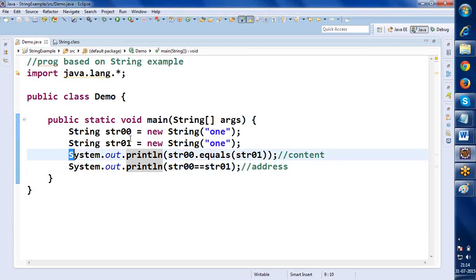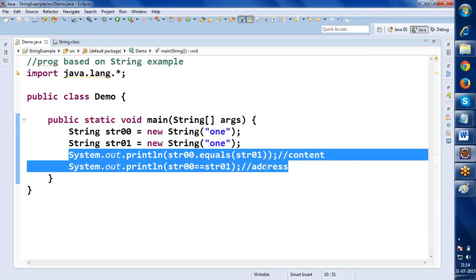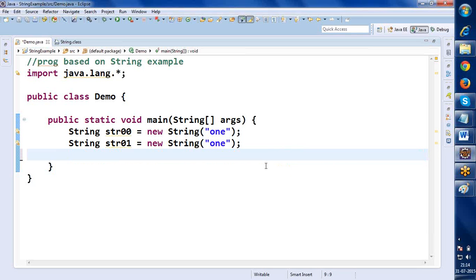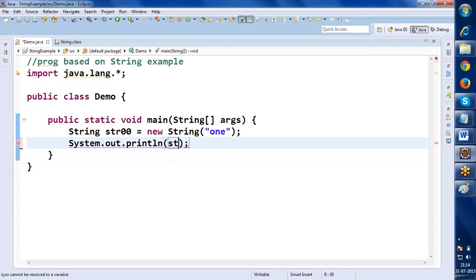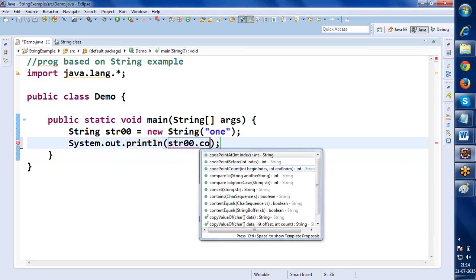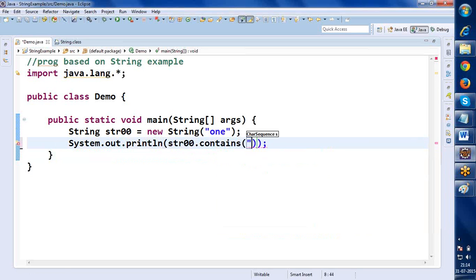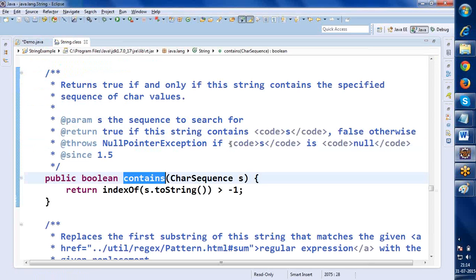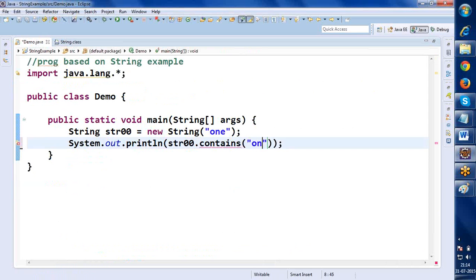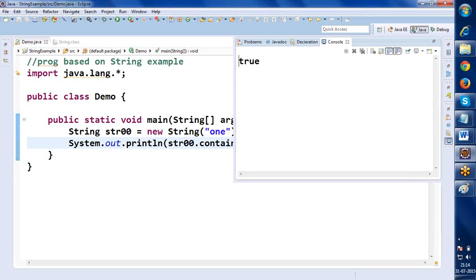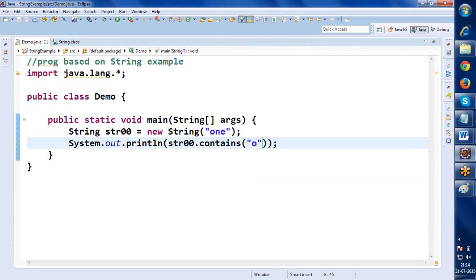Okay, let's see some more concepts of strings. When you see the method signature of this, what you have is a character sequence. So you can give a character sequence. If O is there, then you are getting true; for H you are getting false.